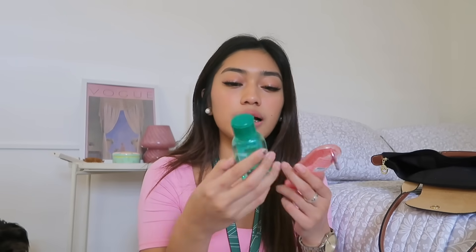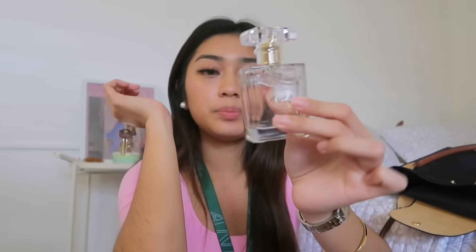Next thing that I have in my bag, I just have a hairbrush - I got it from 7-Eleven lang, kasi pumasok ako one time sa school na wala akong suklay, so pumili ako dun. One alcohol spray pair - this one is strawberry-scented, and this one is yung Marmal Alcohol lang. Last two items are my house keys and a perfume - this one is from Haven & Co, ito yung Bare Vanilla nila from Victoria's Secret. I amoy rin siya ng favorite perfume ko, which is yung Prada Candy.